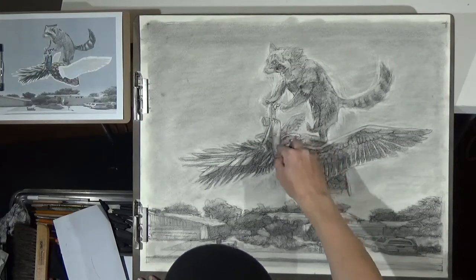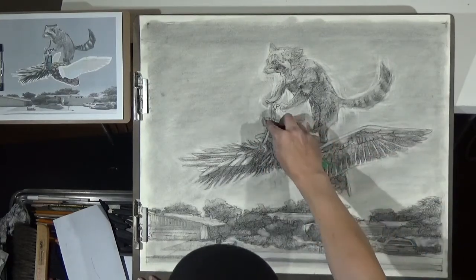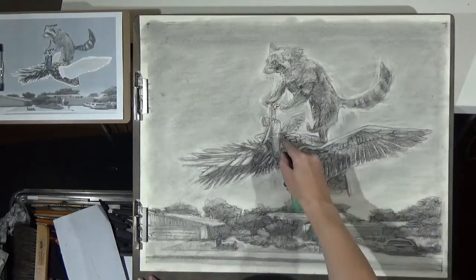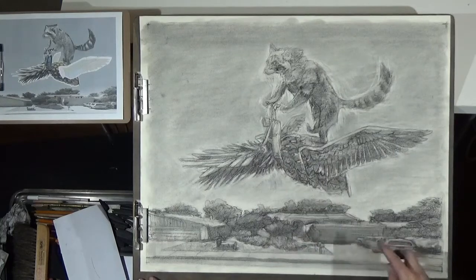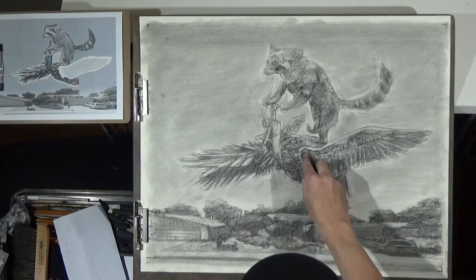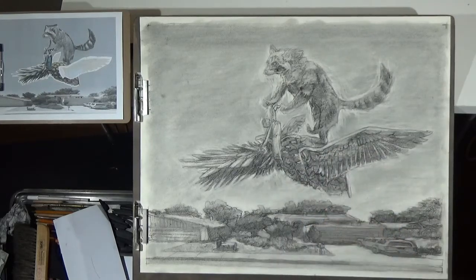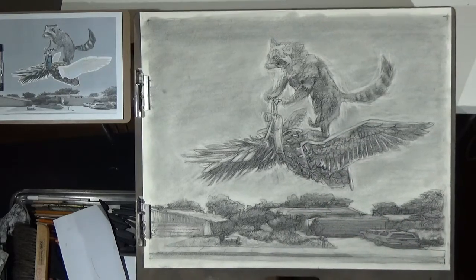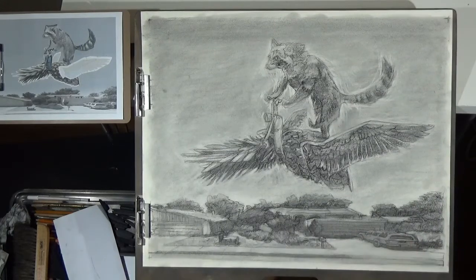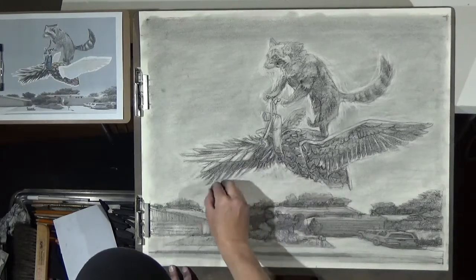So again, I am advocating that you try to move through a drawing like this with some speed and some efficiency. That you try to capture and communicate, but not necessarily have to spend forever on it. Try to use what you know about charcoal to aid you in this process.